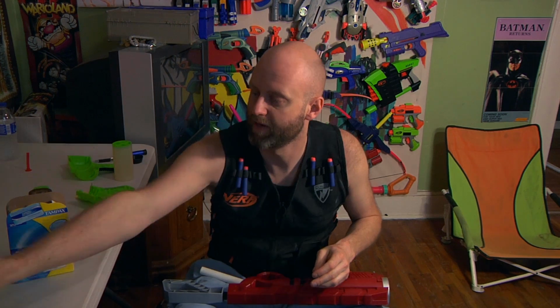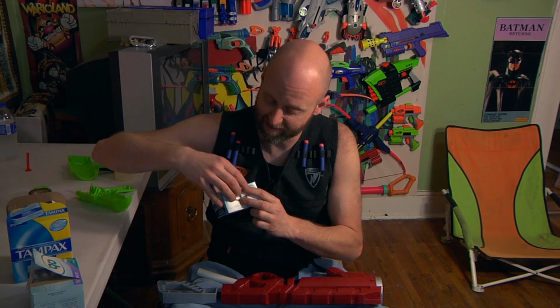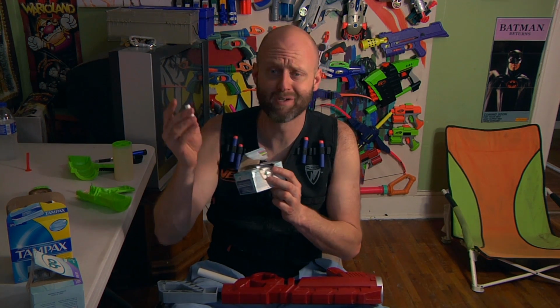We've got two kinds of tampons we're working with. OB light flow and OB heavy flow. And what's great about these is they're like little dart packets and they're already compacted down pretty good. So I think we're just gonna leave the plastic on and we're still flinging tampons so it still counts.